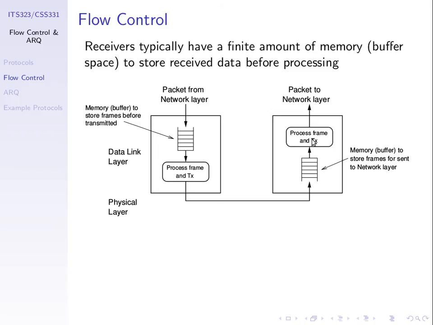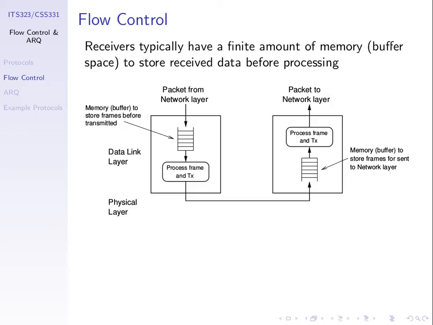Processing the frame takes some time. So similar, if we receive one frame, it goes in the buffer, and then we process it. While we're processing, we may receive a second frame. And that will have to wait in this memory space until the first one is processed. And we process the first and then move on to the second. So we use some memory to store the frames that have arrived, and we haven't finished with the previous one yet.